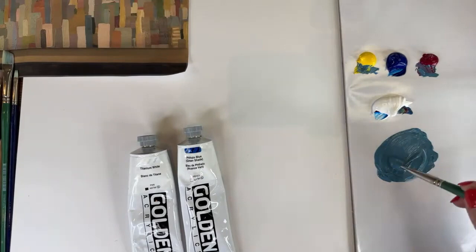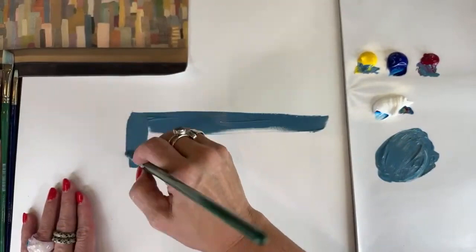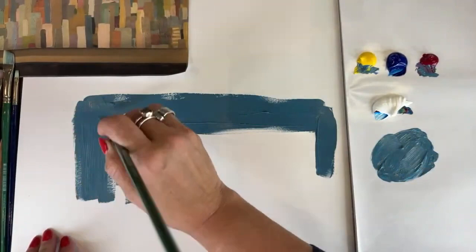Okay, so once you have a stormy, darkish blue, I want you to, you got your paint out there, kiddo? Yes, ma'am. Then just paint a rectangle or a square. I don't know what size space you have to work with. Can mine go further over here? I don't want to go off camera. Paint it pretty thin so it'll dry so we can get right to work.